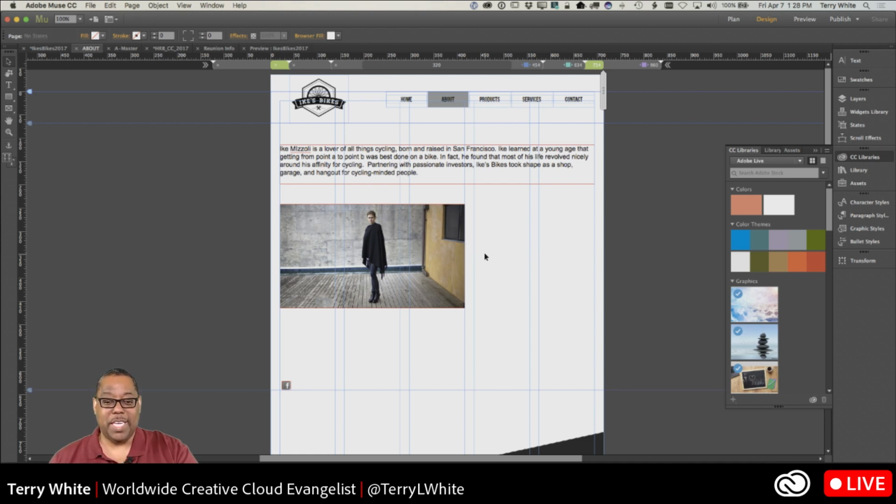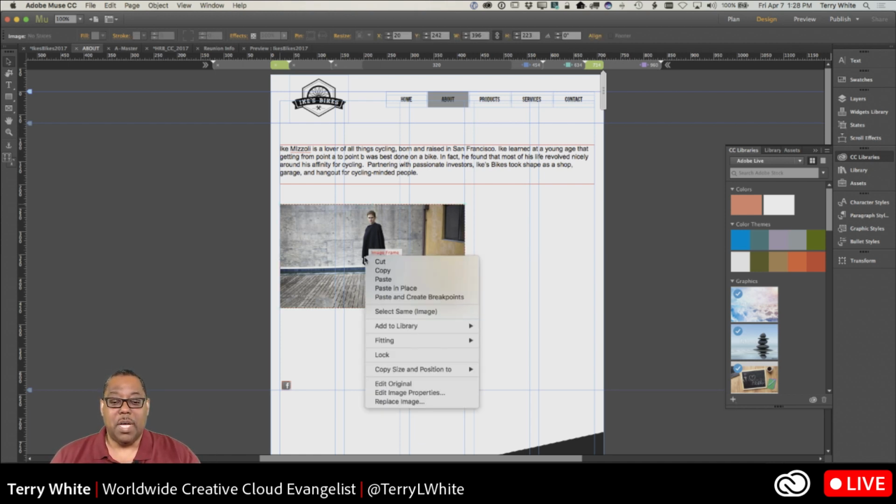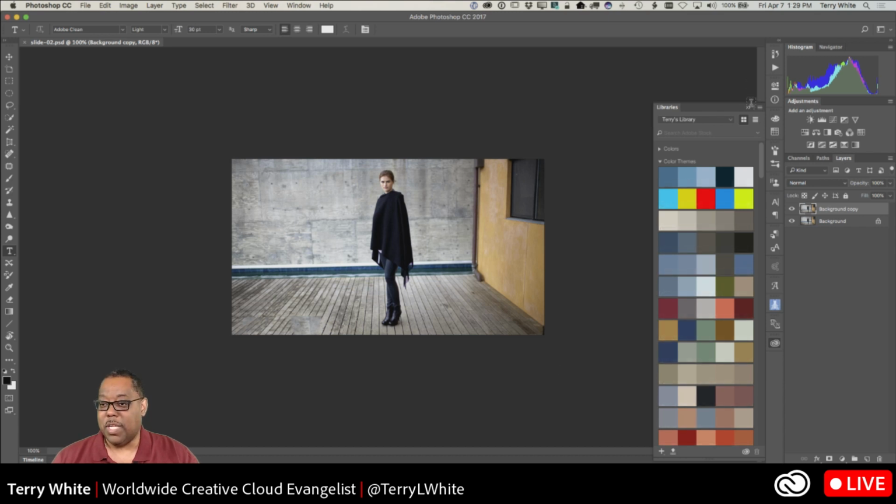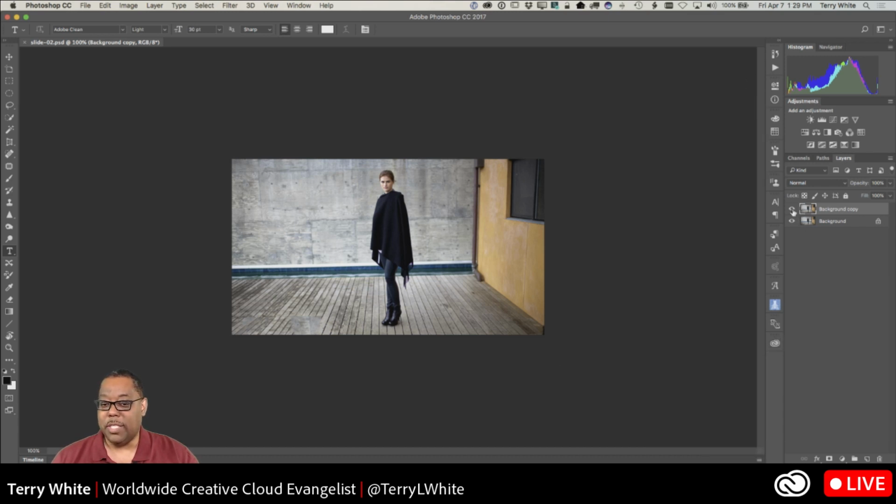But now, if I get to a point where the client says they want to change the image based on the layers that I've shown them, they want to create a fall campaign, a winter campaign, maybe the model's wearing different coats or jackets, and they want to keep switching those out. Or they want to keep switching the background, and I've got all that done in layers. All I would have to do is right-click, Edit Original, and when I choose Edit Original, that'll switch me over to Photoshop where the layers are there, and I can then just turn on or off a layer based on whatever I've done in that file.